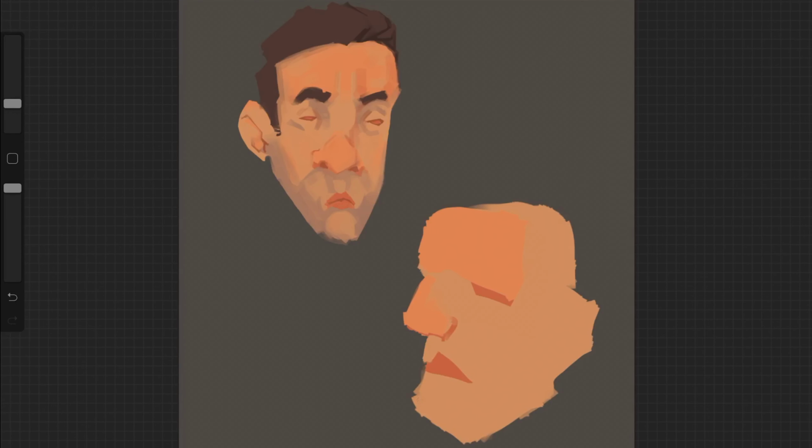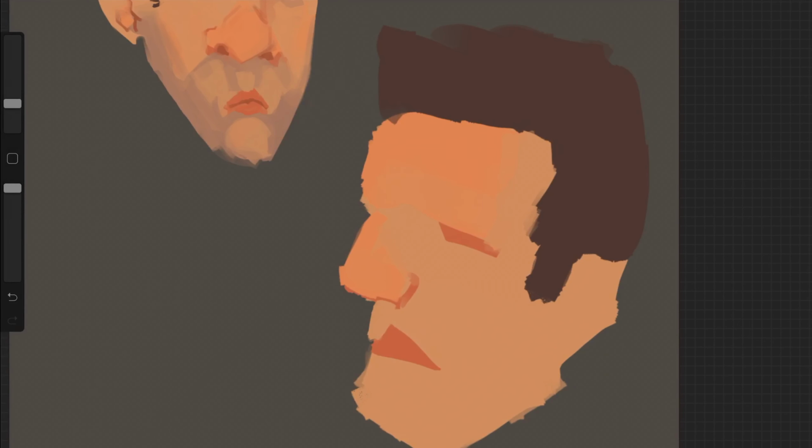This one is about, again, letting go and being loose with your work and not being afraid to just throw something down. Like I just demonstrated with this face, I just threw it down, and now I'm carving out facial features, trying to keep it proportionately right.